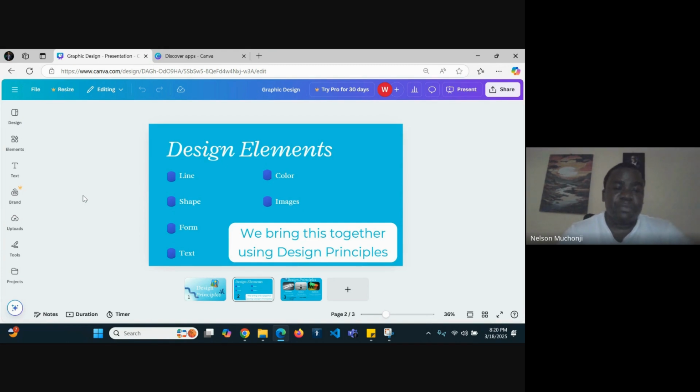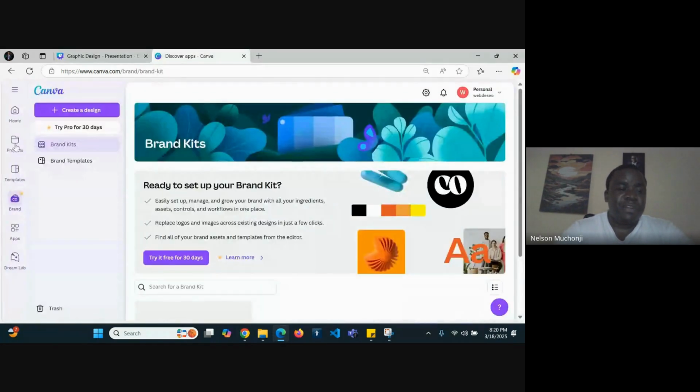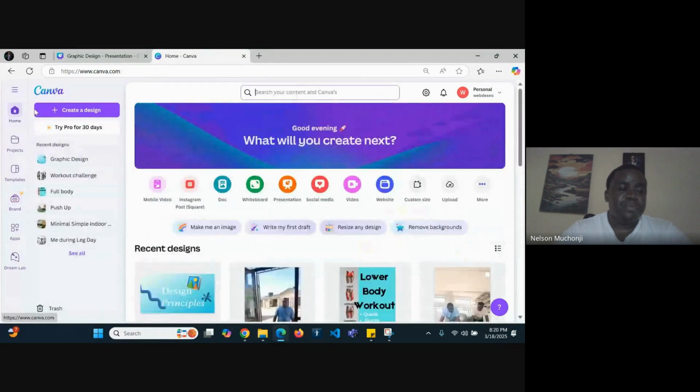Okay, some things that make them to be achieved. So when I'm here at home, you can see there are different options here. If I want to start a design, I have to know what kind of design I want to come up with.